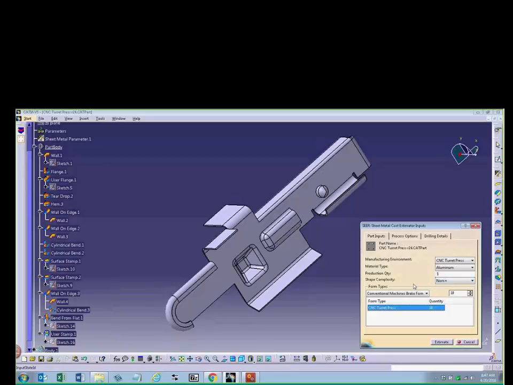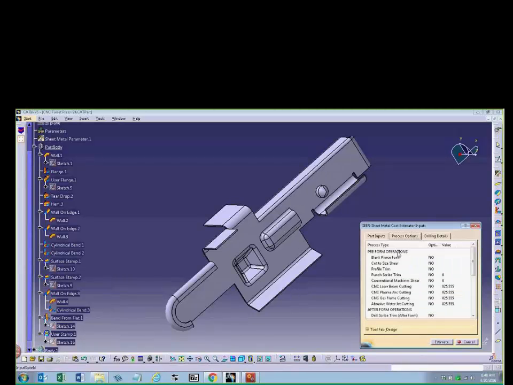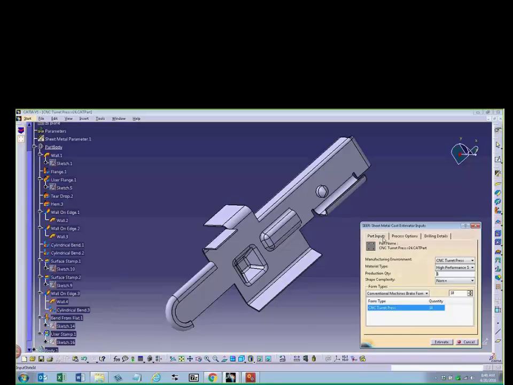The default form types that are listed for the environment are predefined, but we can add any of the other form types that are available in the list. But generally, you might set these up so they're already predefined for the particular environment that you've chosen. But if you want to override that, you can do that. The material type, when you change this, it changes the available form types, as well as the process options for preforming, after forming, and the detailed part finish operations. So we'll enter in quantity.